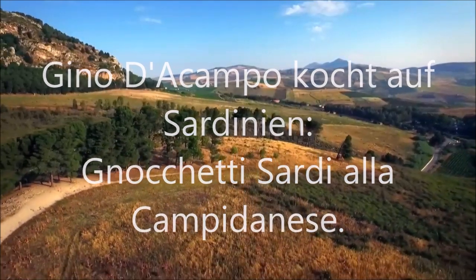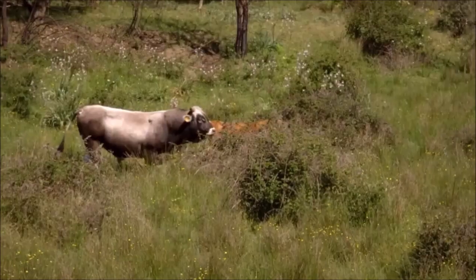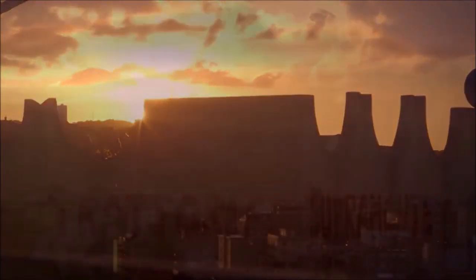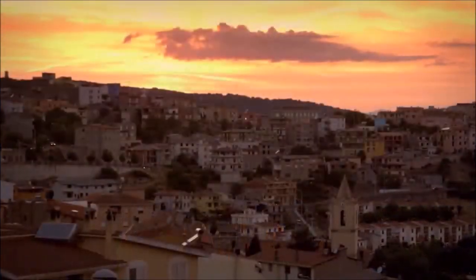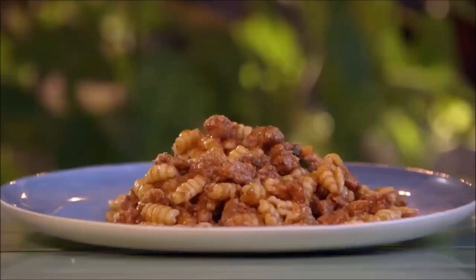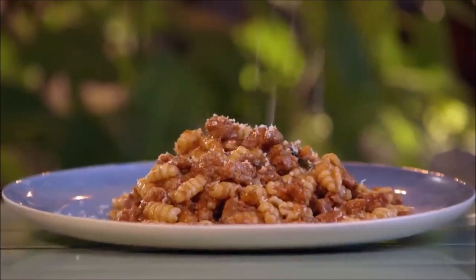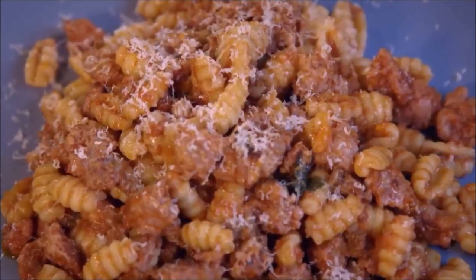Today, the symbols of Sardinia for me can be summed up in 3 words: mountains, meat, and moonshine. Inspired by all that, I'm staying right here in Santo Lussurgiu to cook a traditional Sardinian dish for Carlo and his friend. It's a rustic sausage and tomato pasta called Gnocchetti Sardi alla Campidanese.